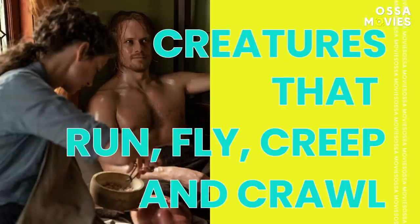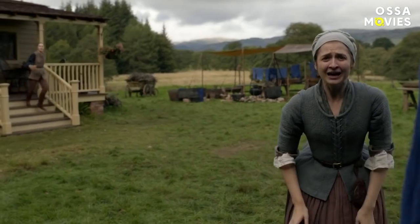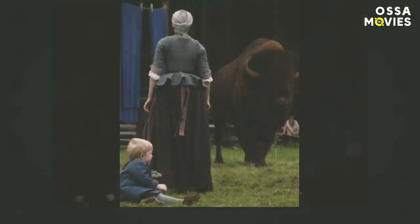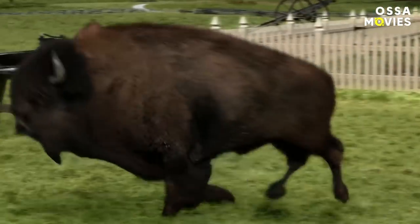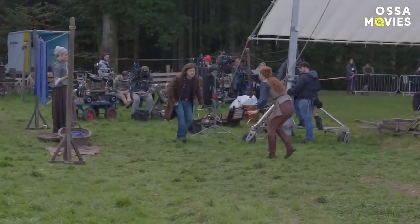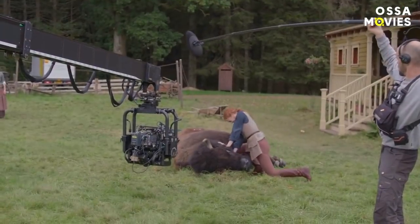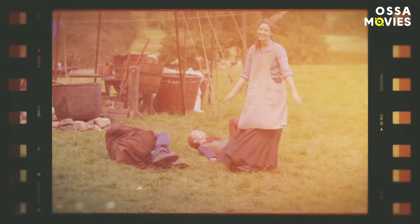Season 5 tackled the bison attack from Diana Gabaldon's novel The Fiery Cross. The women worked together to protect Jemmy — even Lizzie stood between the bison and him. The bison was not real; it had to be green screened into the shot, which meant the cast needed something to look at. A crew member became the eyeline — he was draped in a big fur buffalo coat and made to walk the path of the buffalo. Sophie had to act with the buffalo stand-in, which is always hard to do without laughing, but she did a great job.